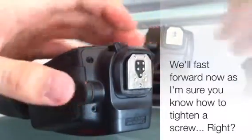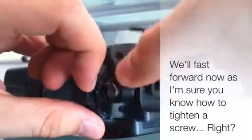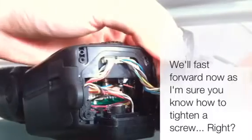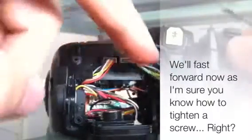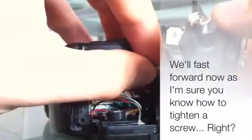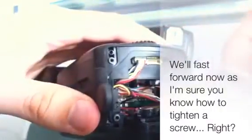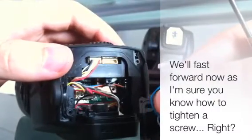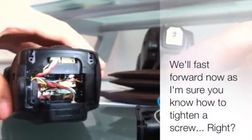You want to keep those safe. Now take off this rubber cover and you literally just ease off this and you see it completely separates there. If you have a look inside, you'll see this cable here, all the wires connect in at this point. That's a very simple push joint, a pull joint even, so you just pop it out and you've got a tiny little white connector. Don't worry about getting that back in, it can only go in one way, so it's reasonably idiot proof.